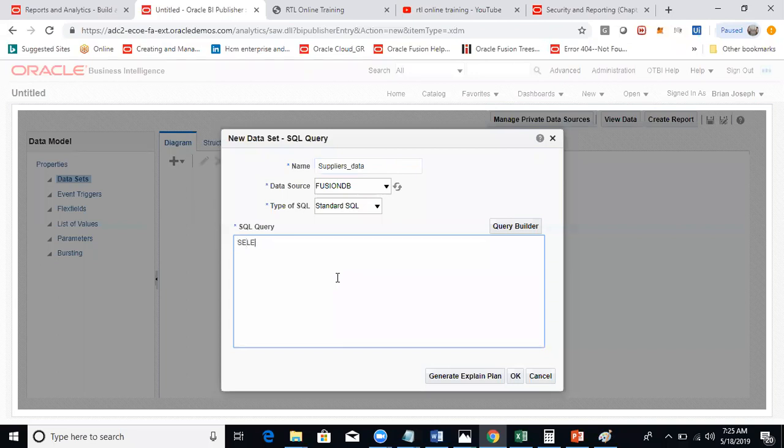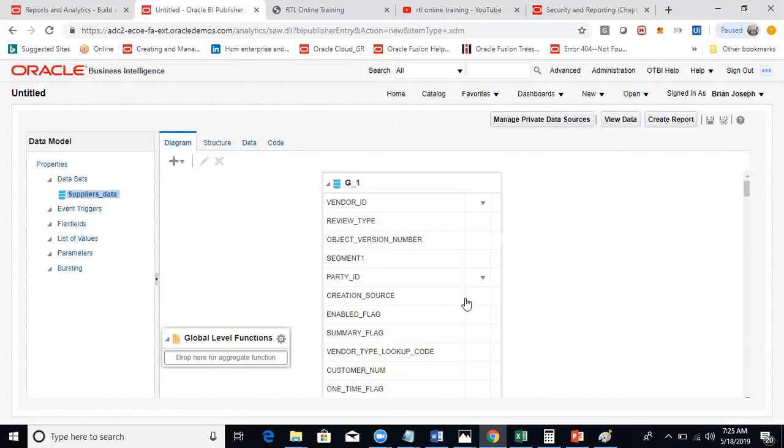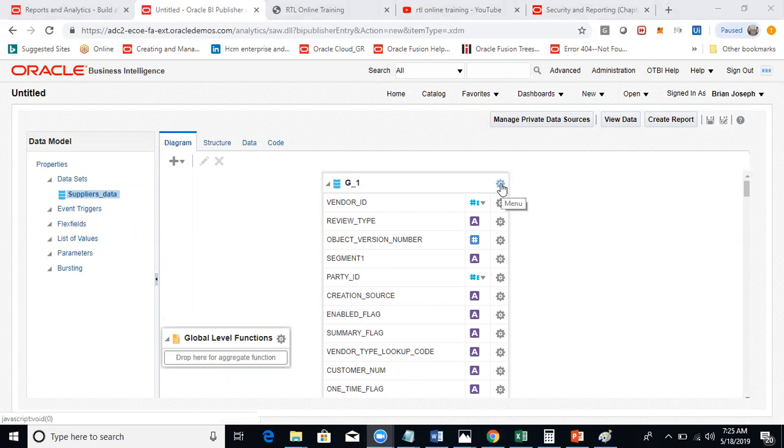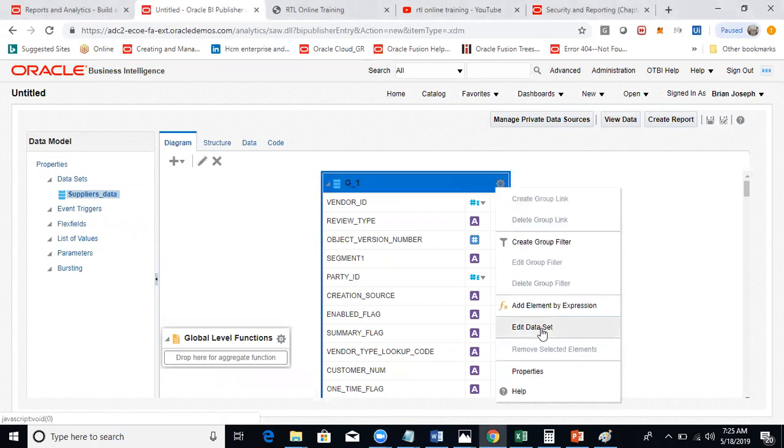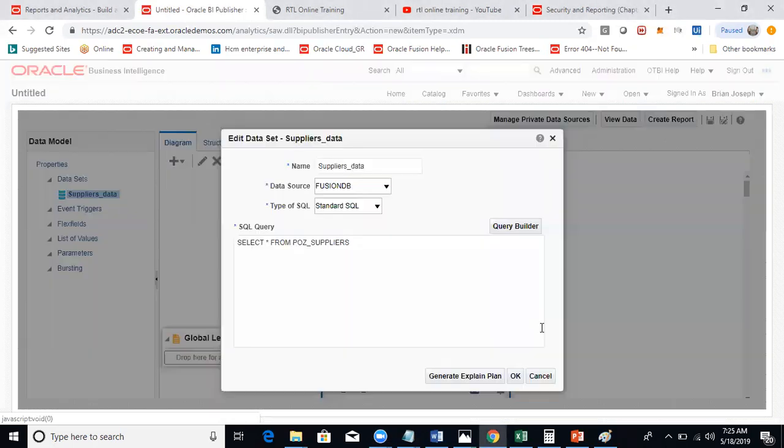Write the query. So I just wrote a simple query, and you can click this menu option. Again, edit data set, and we can go and modify this.